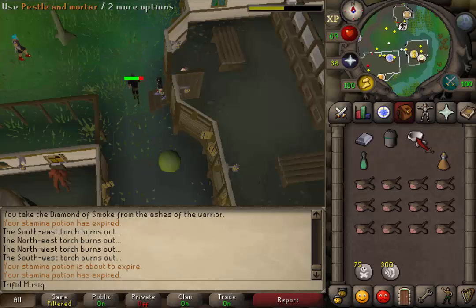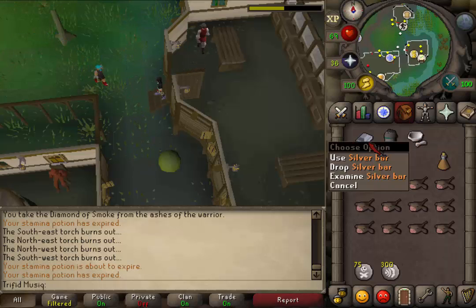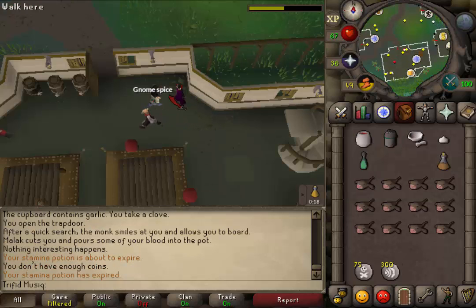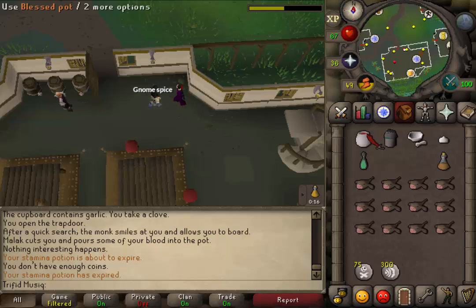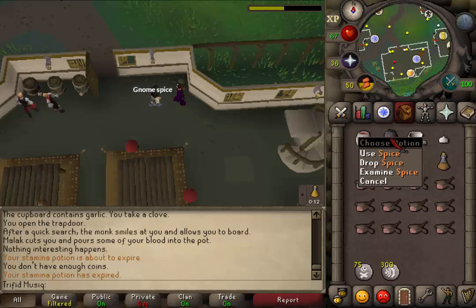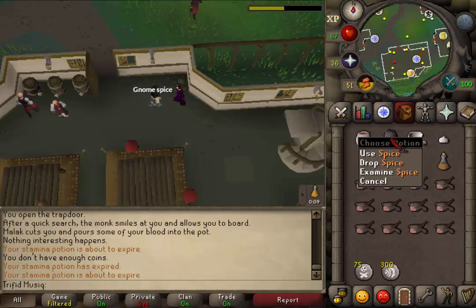How to get the blood diamond. Items needed are a silver bar and some spice. Warning, you are not able to use no spice for this quest. You will need to have regular spice. You can easily buy this in the Lumbridge chest underneath the Lumbridge castle.